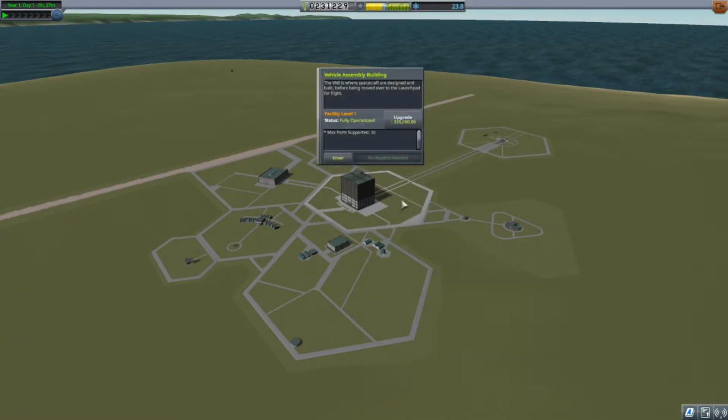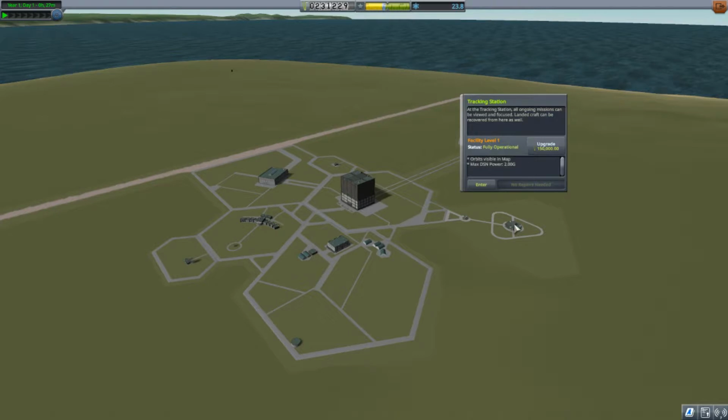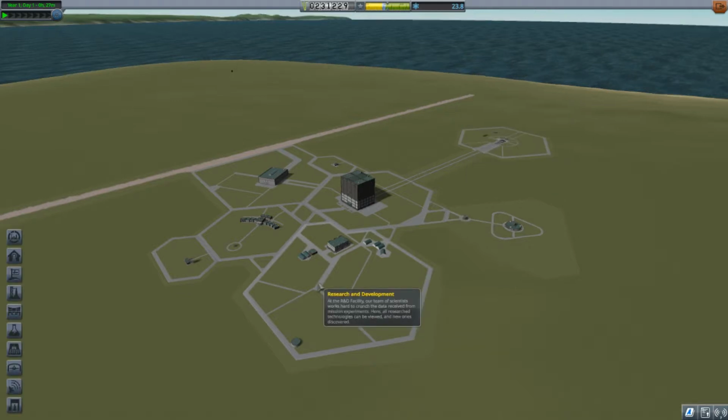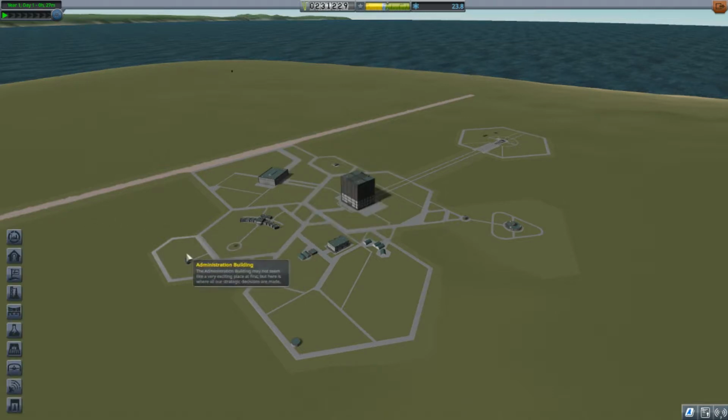VABs for spacecraft, max parts supported 30. You can upgrade that for 225,000, which would be like everything I have, but that would upgrade the max parts you can support. Orbits visible in map, max DSN power. Okay, so you could upgrade that to see more stuff. Research science limit, astronaut complex upgrade. Jeez, there's lots of stuff you can do.